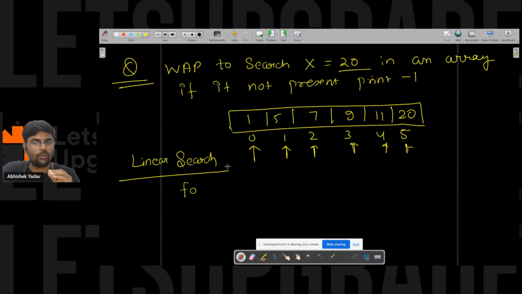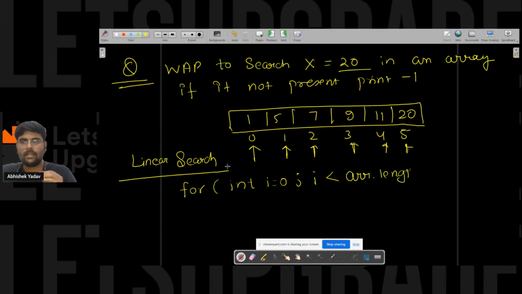We have to use a for loop. So for int i is equal to 0, I will go to each and every element, that is int i less than arr.length, and i plus plus. And here I will ask a question: hey, arr of i, are you equal to x or not?